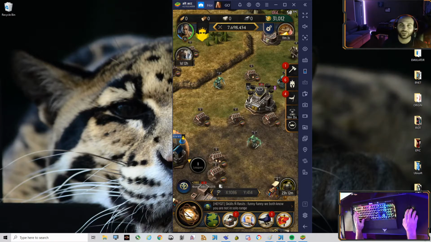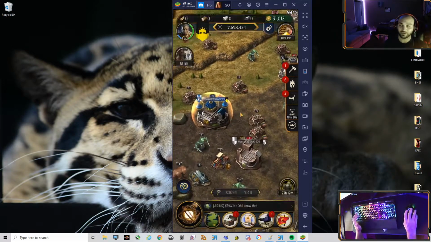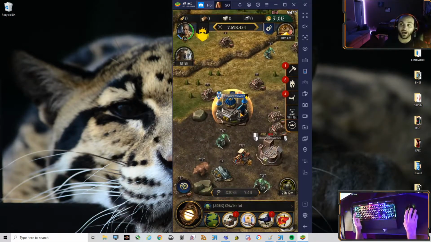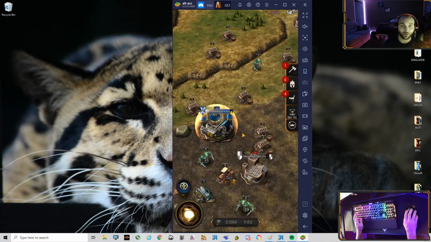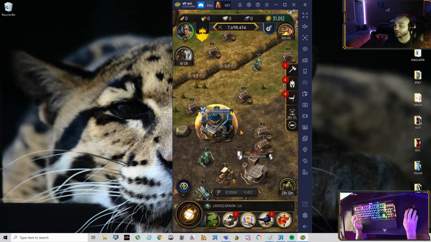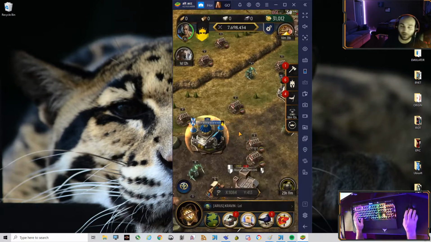What's up, guys? So today I'm going to show you how to set up a farming bot using a macro on Bluestacks. I'm playing Game of Thrones Conquest, but I'm pretty sure you could use this on a lot of different games. The reason I would do this is because I hate farming. It takes up a lot of time. It's boring. I don't enjoy it one bit. Setting up a macro probably takes a minute or two, and it'll save you a lot of time in the long run.